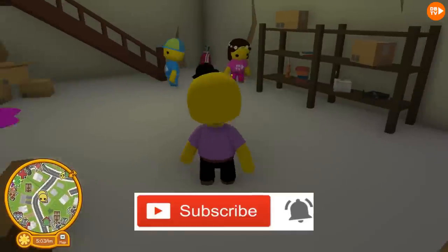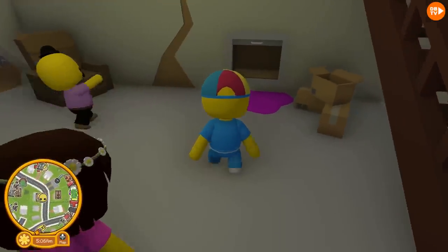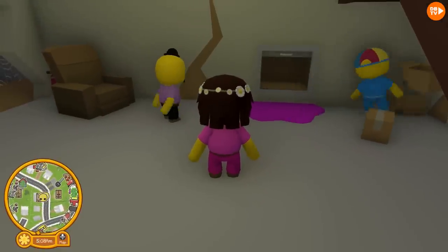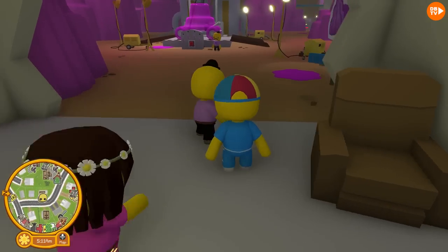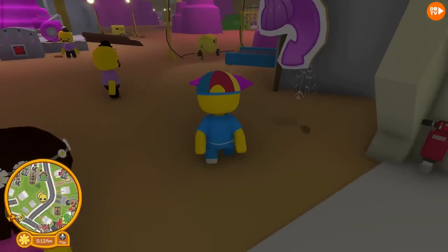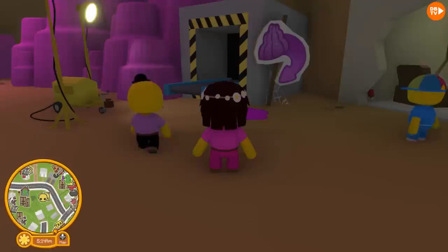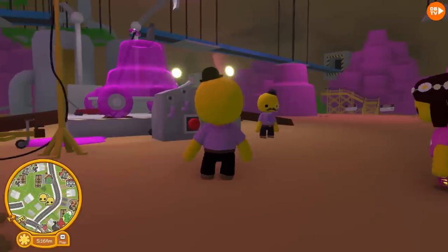Okay, so over here is the lobby, and this is a garbage chute. I use it to bring up jelly and bring it to my kitchen. That's what I use it for. That's really cool. We have a nice little couch right there. Oh, and right here, we have a nice conveyor belt, which is very good for transferring jelly inside of it. Oh, and right here is our prototype jelly car.